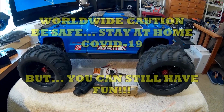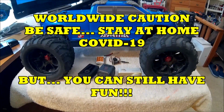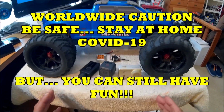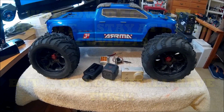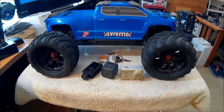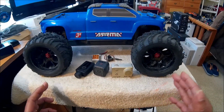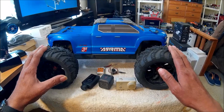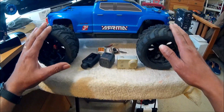A lot of us in the world right now are under orders to stay at home. So a lot of drone pilots are flying little tiny whoops around their houses or indoors. What are the RC guys doing? Guys, I'm going to show you how to have some fun with your RC car and drive it up and down the street in your neighborhood while staying at home.